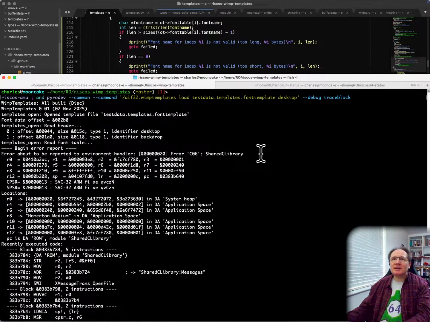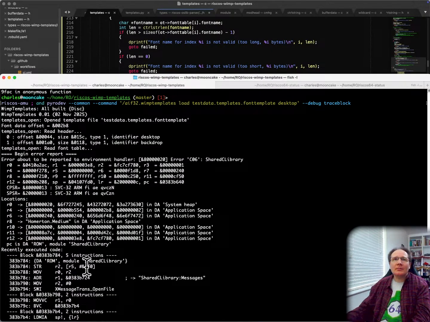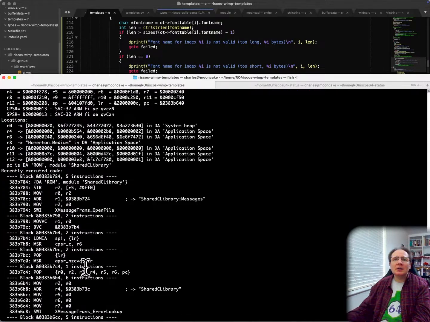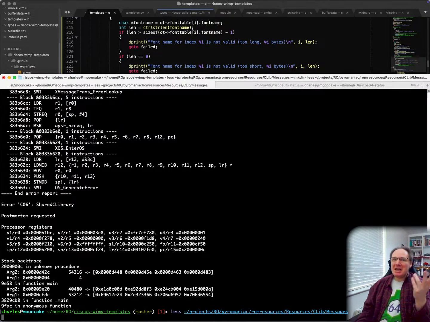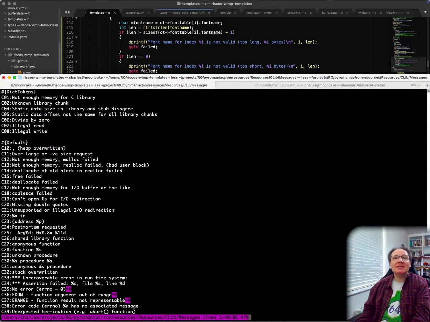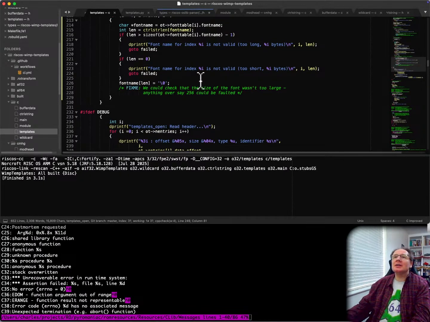Right, so we get error about to be reported by the error handler. What is 06 then? It's not division by 0, is it? That would be interesting. I should really go and make sure those tokens are handled properly, but I'll do that another time. Let me go and have a look. So in projects, not that, row, ROM result, that's the one there, that's the file I want. It knows. 06 divided by 0. Oh, that's interesting, isn't it?